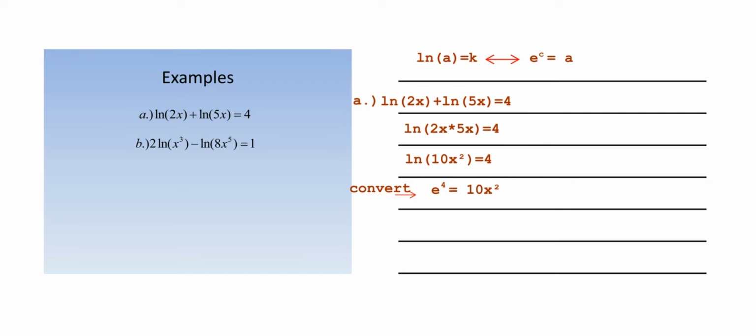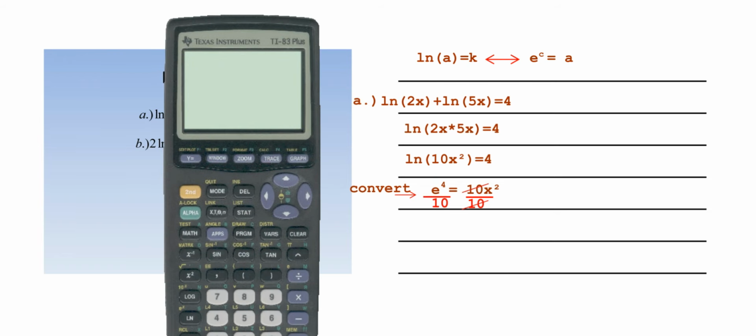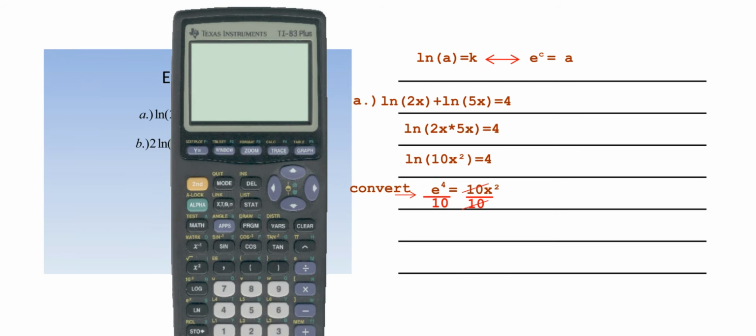Agreed? And now let's get rid of the 10 via division. So let's divide by 10 on both sides, cancel the 10 on the right side, and now we have e to the 4th divided by 10. That's a number that can come out of our calculator. So real quick for reference, turn on your calculators, clear anything that you might have. For the e button, push second and the ln button, right below the log button on the left side. It'll give you an e. So e, we're going to put a 4, close our parentheses, and divide by 10.